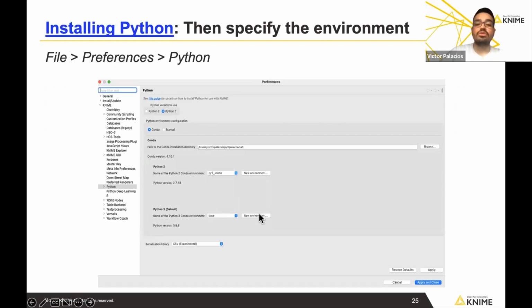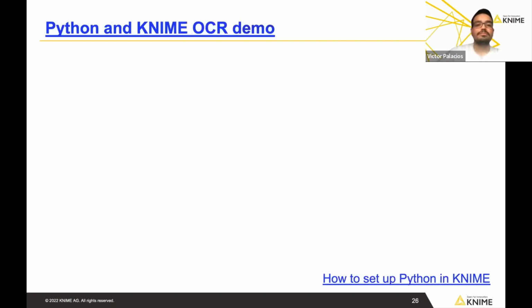Then down here, you can actually click New Environment if you're not sure how to do this, or you want to, for instance, create a deep learning environment, or you'd like to use a specific KNIME environment just for your workflows. And any libraries or anything that's imported into those environments is then usable by KNIME. So let's actually look at that.